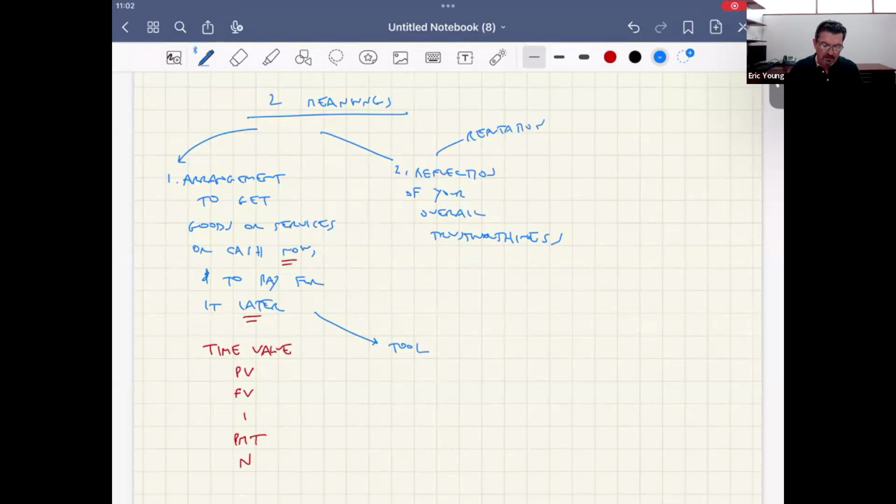Okay? Now, we mentioned that you're going to get something now and pay it off later. So another way to think about credit is through the lens of current you and future you. When you take out credit, current you is getting something today. So current you is getting the asset, the thing. But by taking out credit and taking out a loan, current you is also getting the liability.